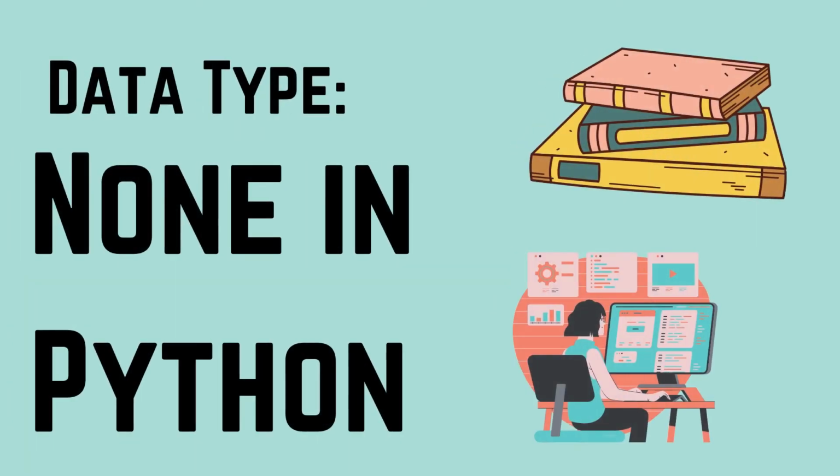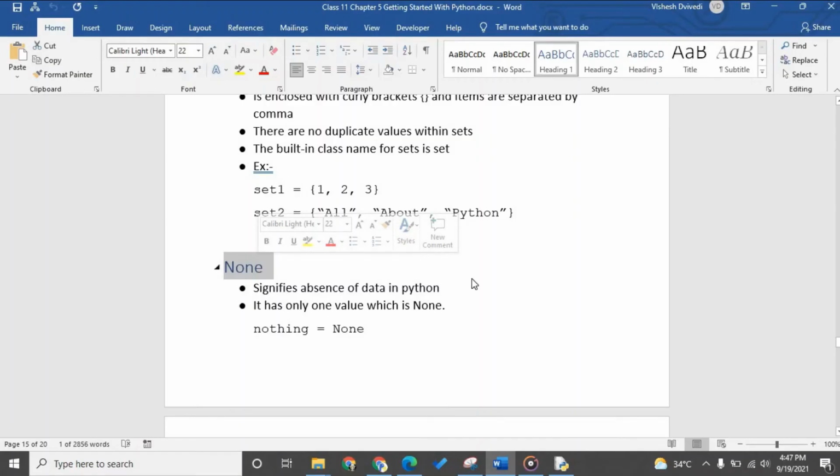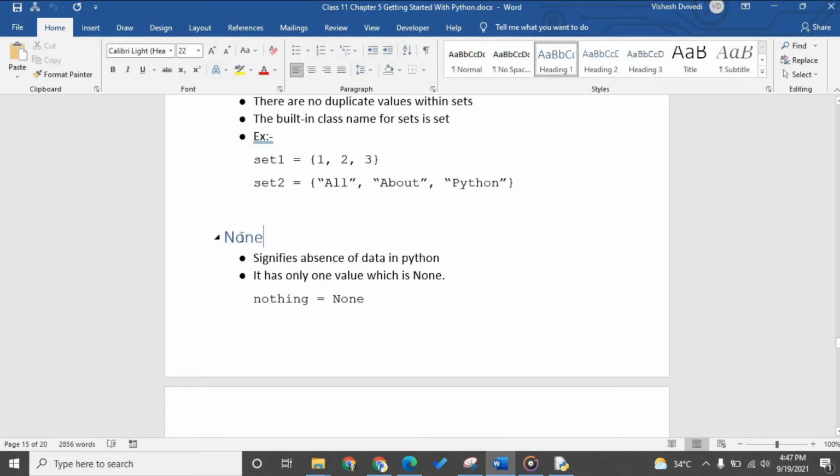Now let's talk about none type. None type is basically a data type to depict emptiness in Python. It's like number 0 in numbers. No form of operation can be performed on none type. To use this data type, all you need is to type None with N capital, just like that.